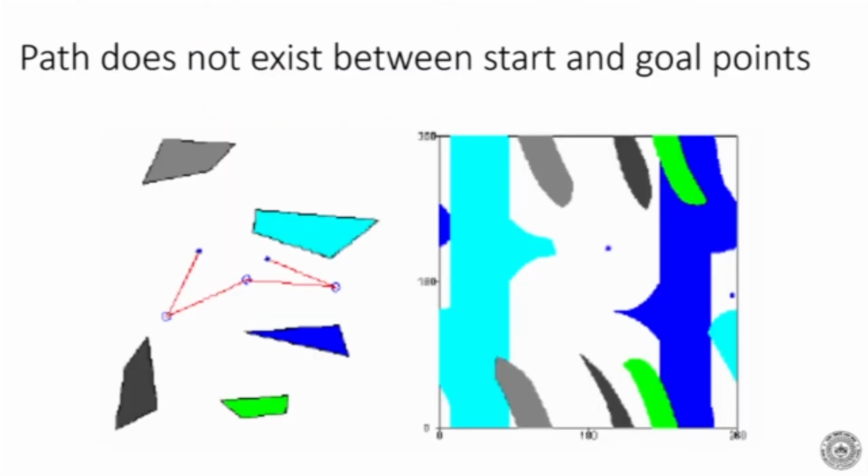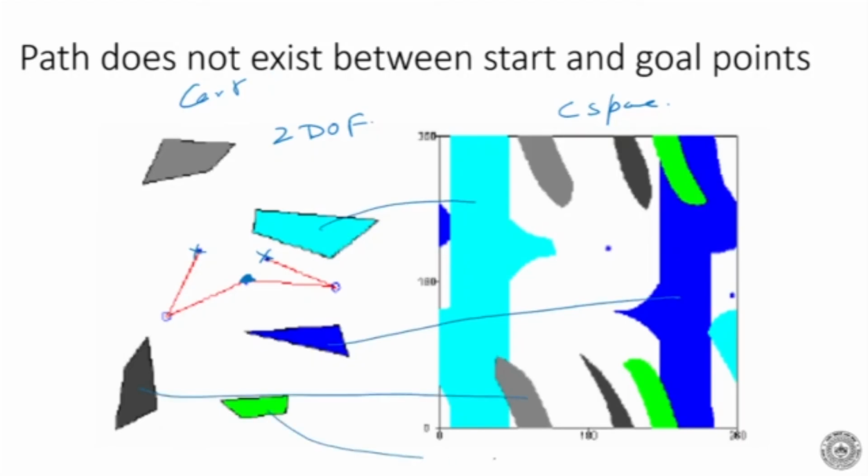Now in this case, this is an example of two-link manipulator again, 2DOF manipulator. Please look at this. There is one link here, another link there. Now I want to go from this point to that point. Each of the obstacles are shown there. This is my C space. This is my Cartesian space. So this one is here, this one is there, and this one is here, and the green one is there. Now I have an initial point here, and I have a goal point here.